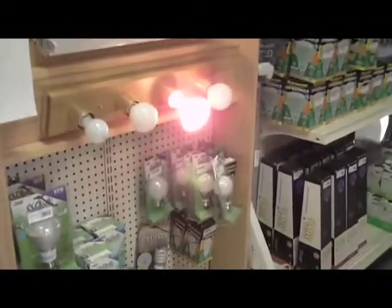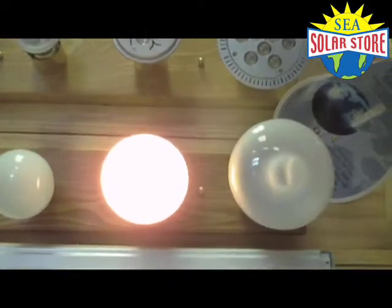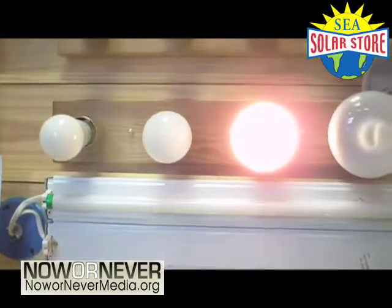If you look at a conventional 65-watt floodlight — it uses 65 watts, we can tell from this little gadget here. If we turn that one off and go to a compact fluorescent — once it warms up, it will be just as bright, but it uses one-third as much electricity: 12 watts. The reason is that a conventional light bulb is 90% heat and 10% light — there's a huge amount of waste in how it makes light. These are just the opposite: 90% light, 10% heat.